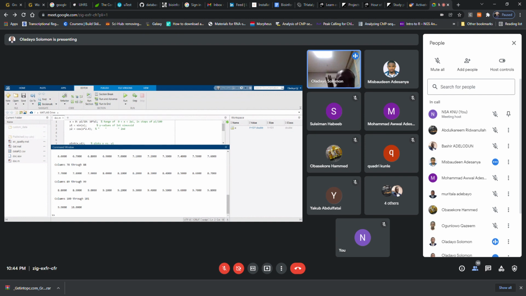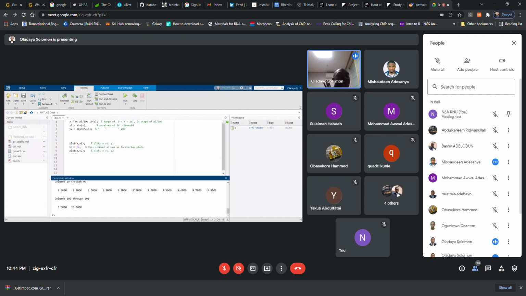So that's what I did here. Nothing much. I only generated data from 0 to 10 times pi. Pi is 3.1416. But I also want to generate it on the interval of pi divided by 10. So that is what I've done.